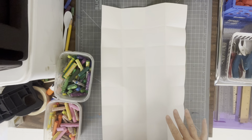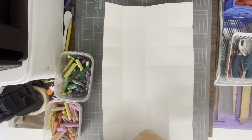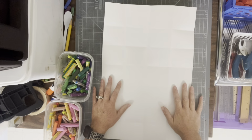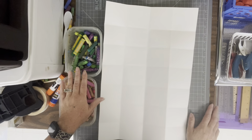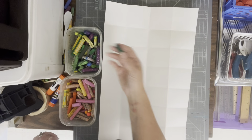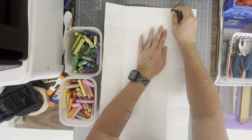All right, we've got our paper and it's been folded by me into 7 pieces this way and 4 pieces this way. So we wanna be able to see those fold marks. And I want you to just go to your oil pastels. We've got them divided by cool colors and warm colors. Just pick a color you like. And I want you to very carefully trace over the line.